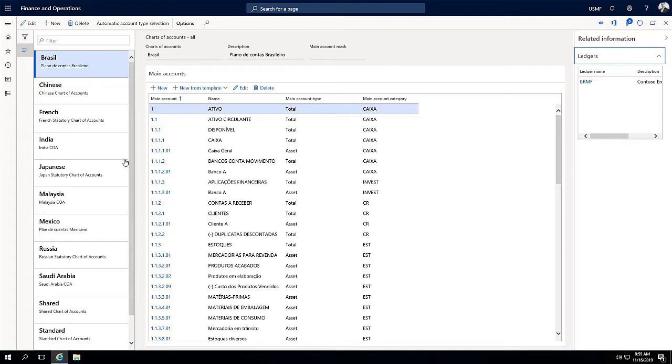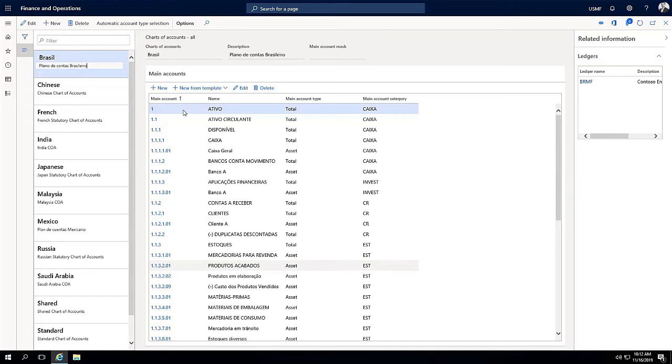For example, a company which has 20 legal entities, we could have one shared chart of accounts where we specify a revenue main account. Now, without the concept of shared chart of accounts, we would need to create 20 chart of accounts, 20 main accounts, and then configure the corresponding posting profiles in each legal entity. So the ability to share a chart of accounts across multiple legal entities really allows for a more consistent accounting approach, reporting, and an easier day-to-day management of financial data across multiple legal entities.